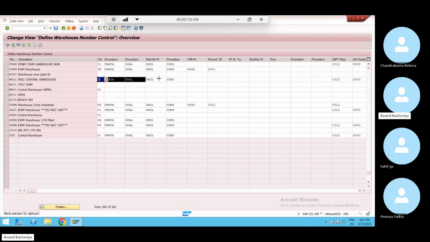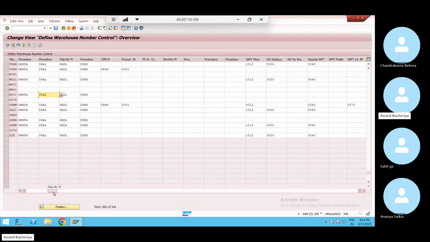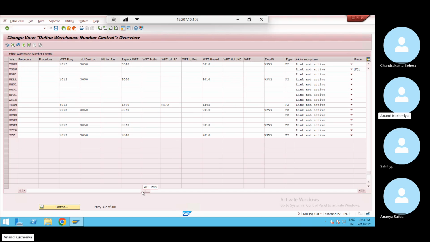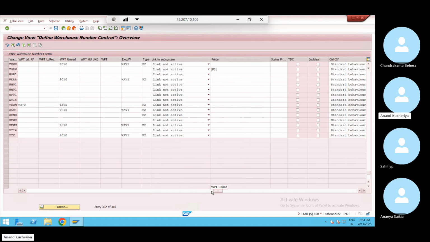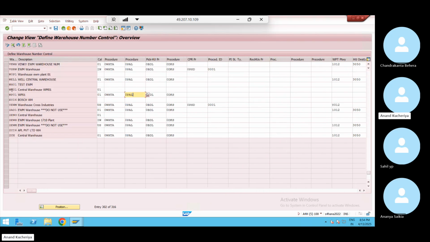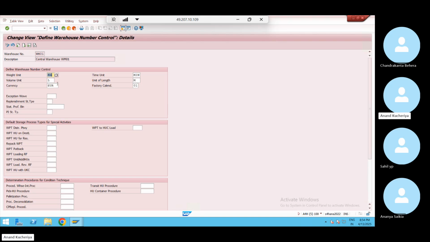The calendar already exists, so we are extending this calendar to this warehouse. Apart from that there are other settings also. The warehouse process type we need to define, and we will add that later.